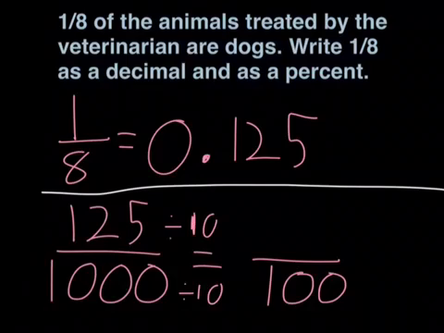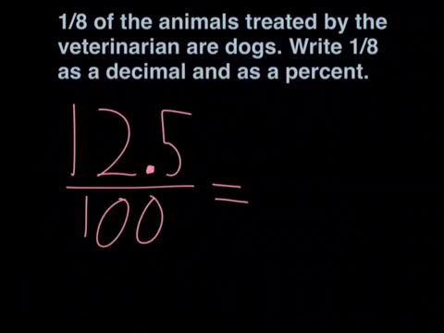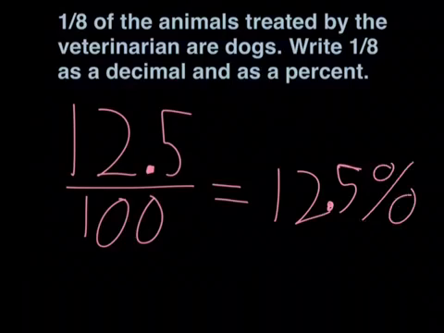We also know, as we saw in class, dividing by 10 is very easy. It's just shifting the place value, or as some students like to say, move the decimal. So 125 divided by 10 is just 12.5. So again, what we know is that 1/8 is equivalent to 12.5 hundredths. And of course, now that we have it out of 100, we're ready to turn it into a percent. 12.5 out of 100 is the same as 12.5%. And so 1/8 is equal to 12.5%.